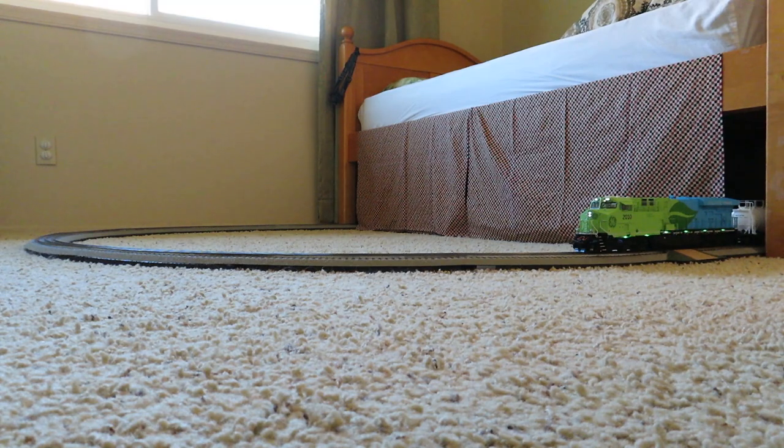GE 2010, can I get a clear signal? Over. Not yet, 2010. Hold for signal indication. Over. Gotcha, dispatcher. Waiting for the clear. 2010 out.